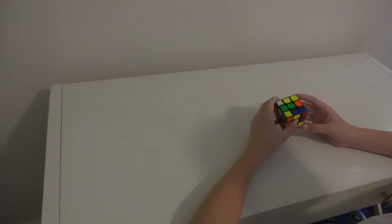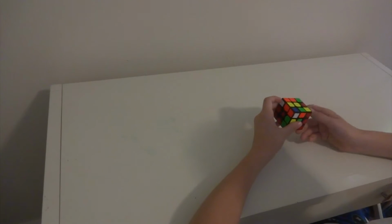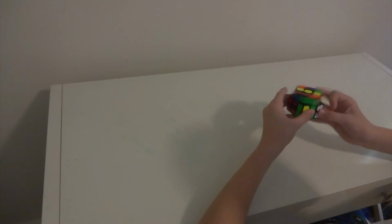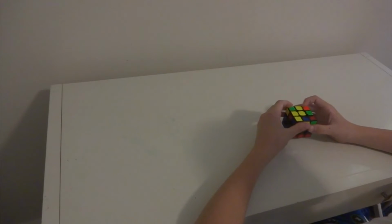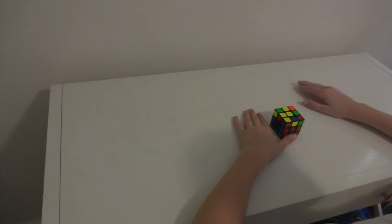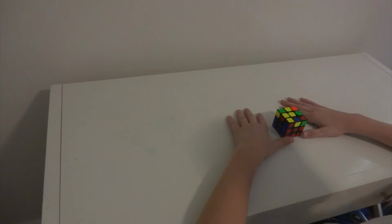So this works because it's putting this into this layer so that it doesn't mess anything up. And then we're inserting this cross piece. But then it's making this a good cross piece, so we can just do an R2 move to set it up. Now, we have one pair done, and we're ready to move on to the rest of our F2L. So, boom.